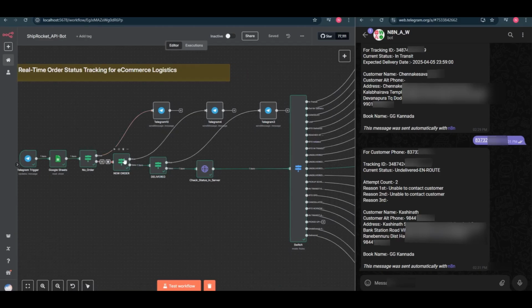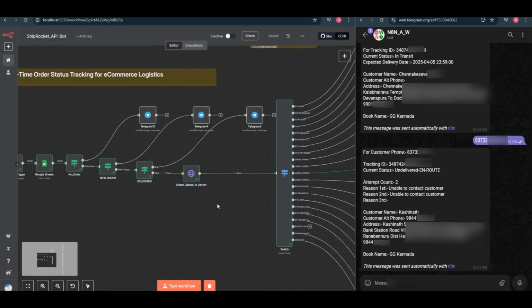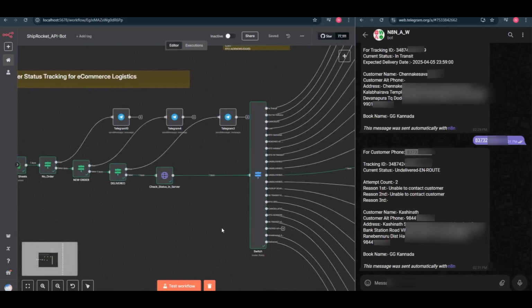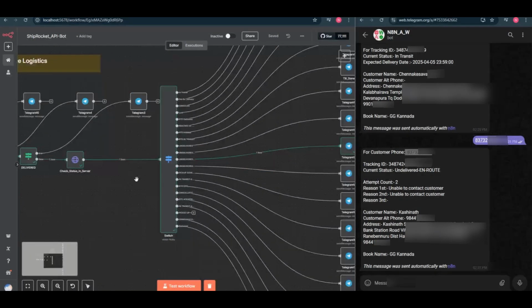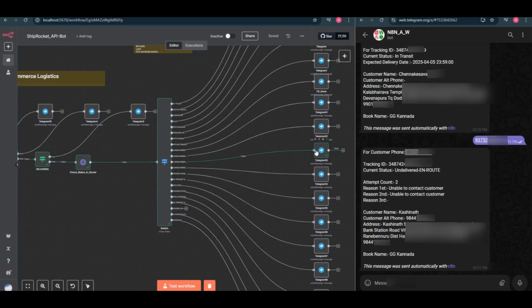Again it passed this loop, this loop, this loop, went to the API, and the response has been delivered. The response has been routed to this node, and from here Telegram gives the response to the user.